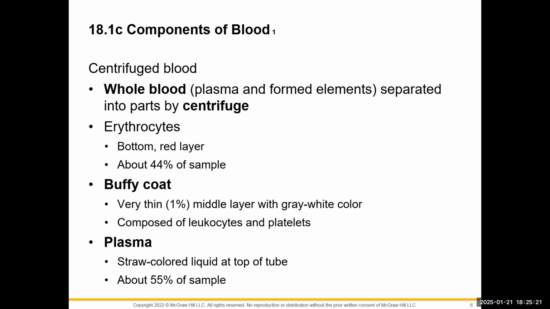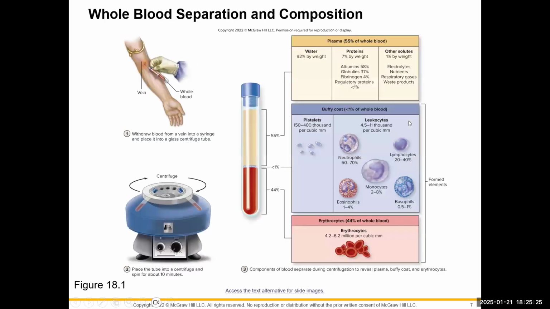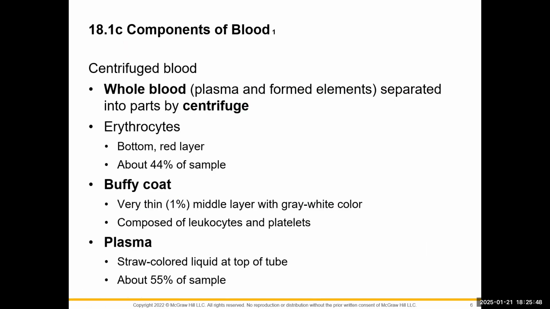At the very bottom, I'll show you a quick picture and I promise I'll come right back to this slide here. Here you can see a picture of the test tube with everything separated out. At the bottom, you have this red area, then just above it, this kind of gray area. And then above that, you've got this straw colored fluid area. So we're going to talk about what those three areas consist of.